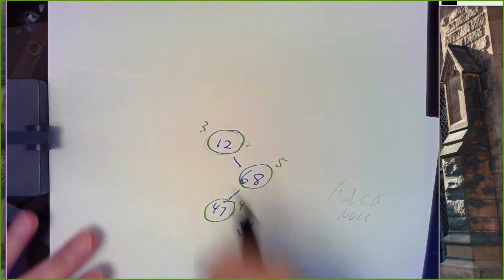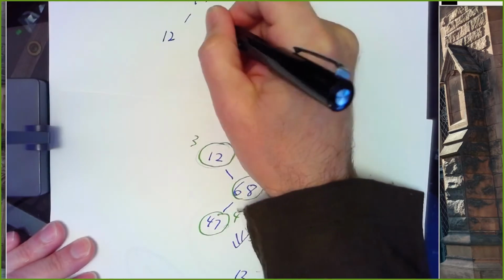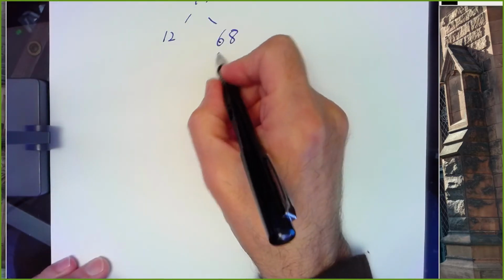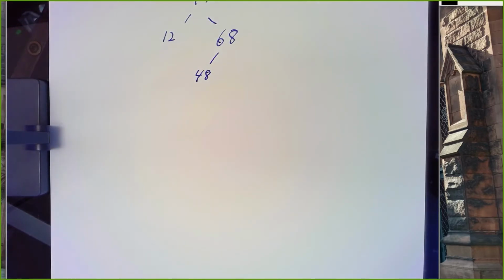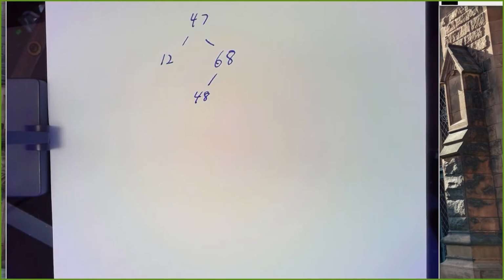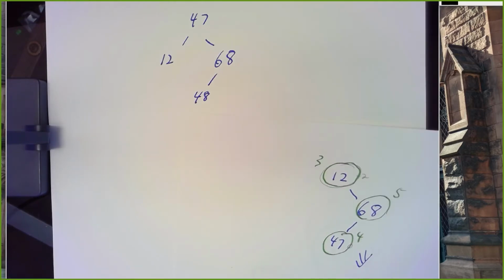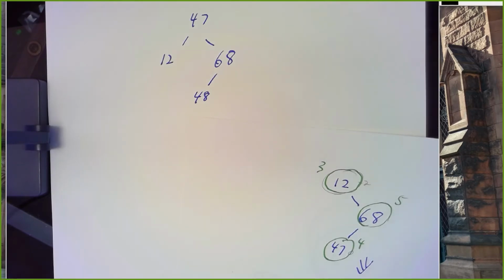And it gets more interesting as your tree gets a little bigger. All right, someone give me another number. 48. Going to go to the right of this. Going to go to the left of this. Is this balanced or not? So you want to play along at home. Figure out the balance factor of each node. I'm doing this myself off screen. So what do you think, balanced or not?